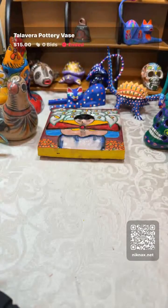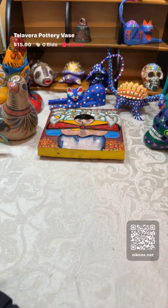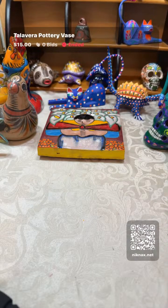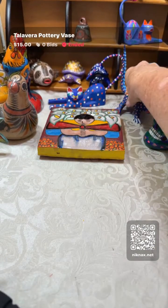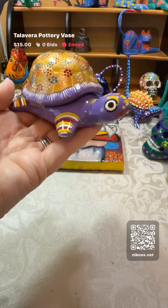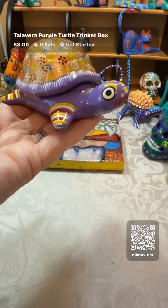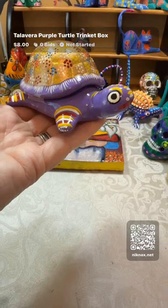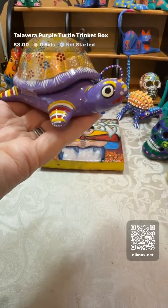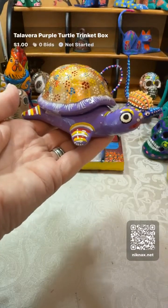Well, you know what? To celebrate our raid, I am going to pick an item, and I am going to start it at $1. Something good. Let's see. How about, we haven't got to this little trinket box yet. We are going to find this little guy to say thank you for the raid. So let me move him to the stage, and then I'm going to edit the item. This is to say thank you all for joining me on my show today via raid, or those of you who've been in here this whole time, this is a thank you.